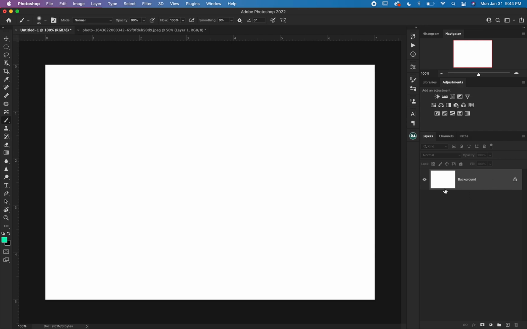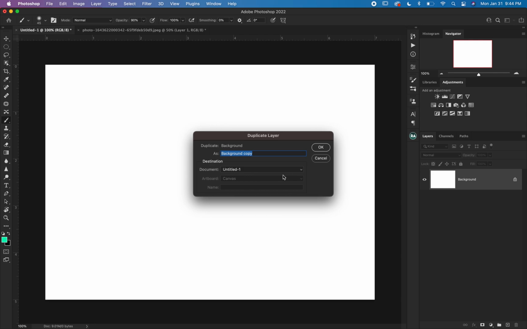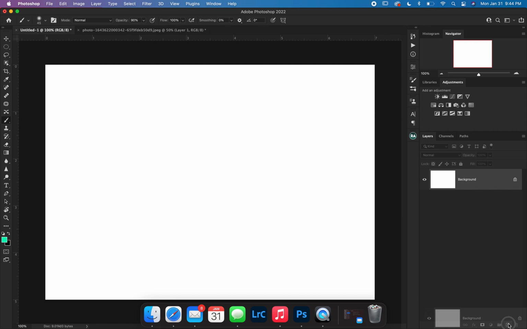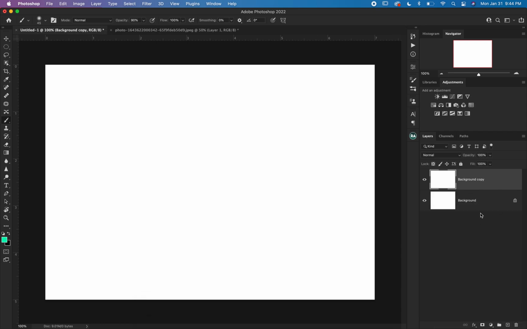Now, I've had you duplicating layers with Command J, and that's a process you should absolutely get in the habit of doing. However, I just want to point out that there are other ways to duplicate your image. For example, you can right-click your layer and say duplicate layer, then just click OK on that dialog box, and it will be duplicated. The other option is to drag this layer down to the plus sign at the bottom of the layers panel. Boom, there we go. And then, of course, your other option is Command J. Any of those options will work. The fastest, generally speaking, is Command J.